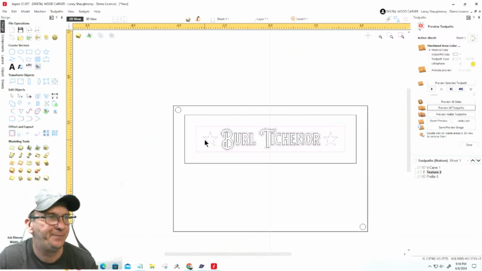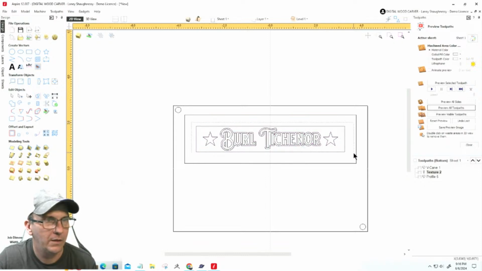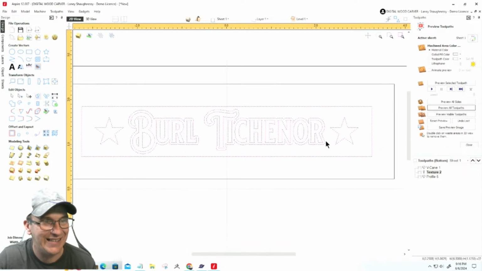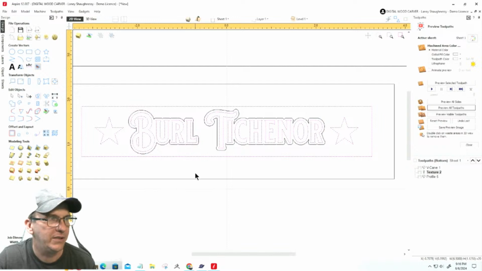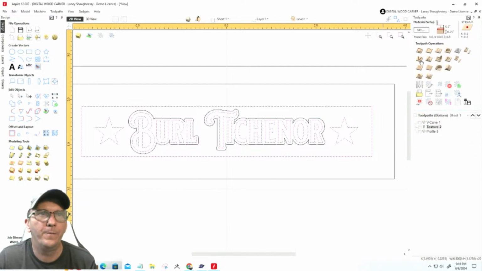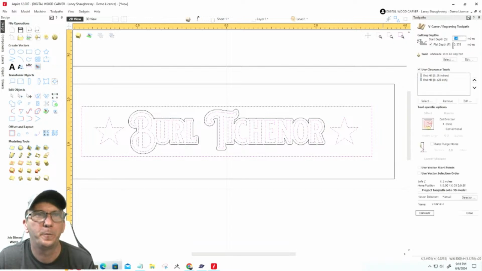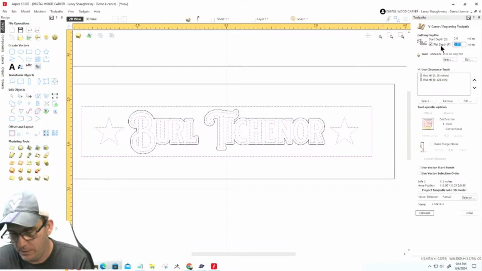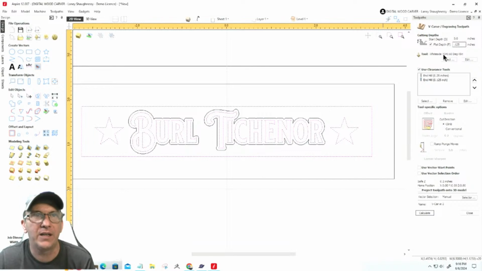Let's select this, not the boundaries here. V-carve toolpath. 0.125 cut depth or flat depth. 60-degree V-bit. 1/8 inch end mill.